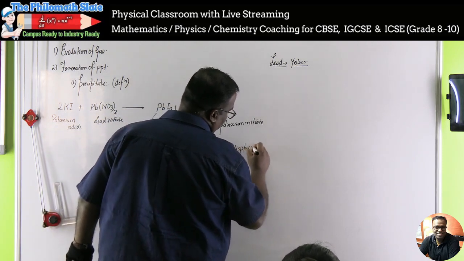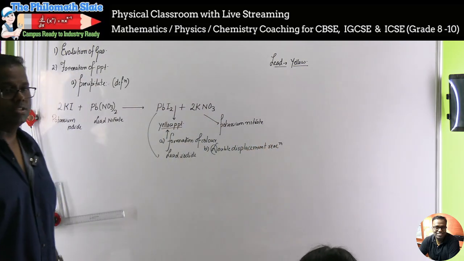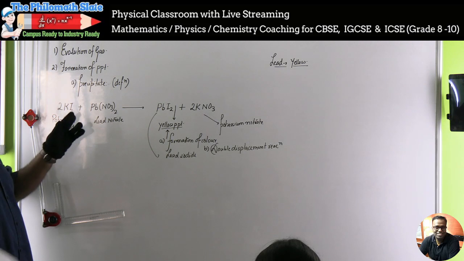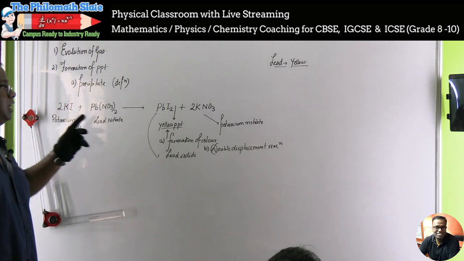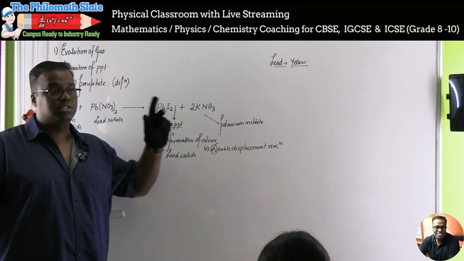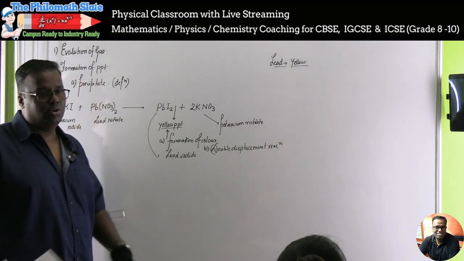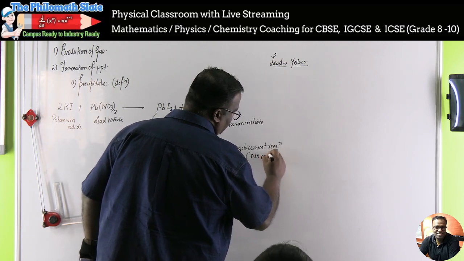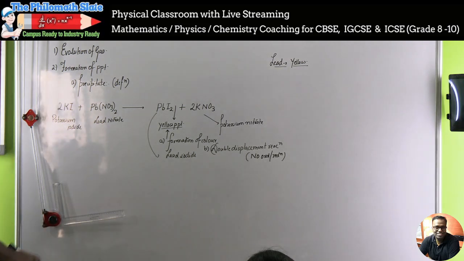And what is the characteristic of double displacement reaction? No oxidation or reduction is taking place. You can check. Iodine is in group 17, so iodine's oxidation state is -1. Potassium is +1, nitrate is -1, potassium is again +1. So potassium remains from +1 to +1. There is no oxidation. In a single displacement reaction, oxidation takes place. In a double displacement reaction, there is no oxidation or reduction. You can write this down so that everything comes back to mind at once, no oxidation or reduction, because we are doing holistic revision now.